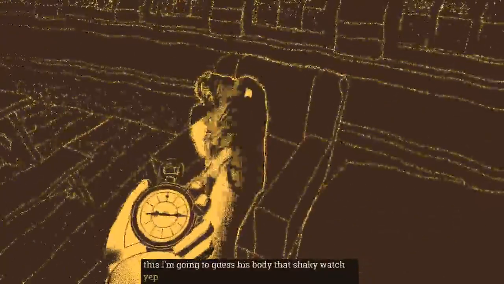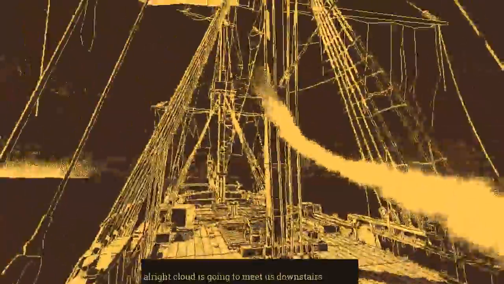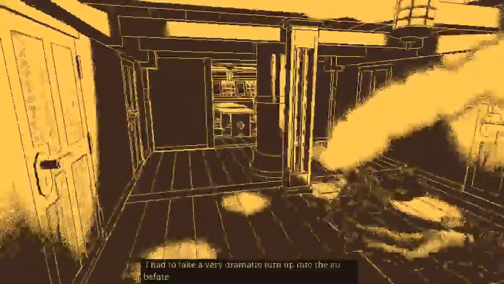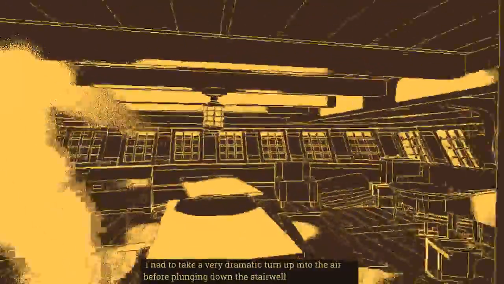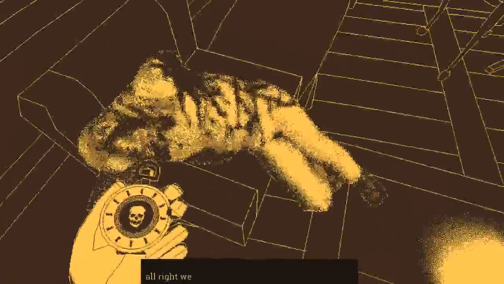Yeah, this is what we're meant to see here. Alright, our cloud is going to lead us downstairs. It had to take a very dramatic turn up into the air before plunging down the stairwell. I almost walked into a door frame there. Alright, we have this body.